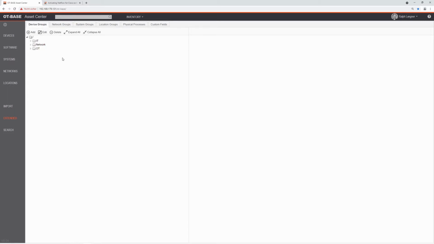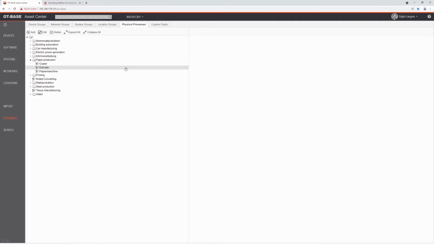And therefore you should consider filling these fields early in the process. For the device groups, there is no reasonable default. So you can use whatever nomenclature, whatever groups might be useful for you. And for the physical processes, that might be a little bit different because this is usually determined by your physical processes, as the name suggests.